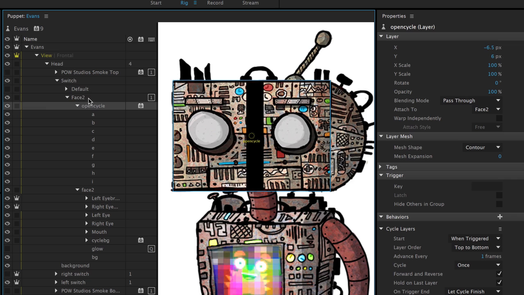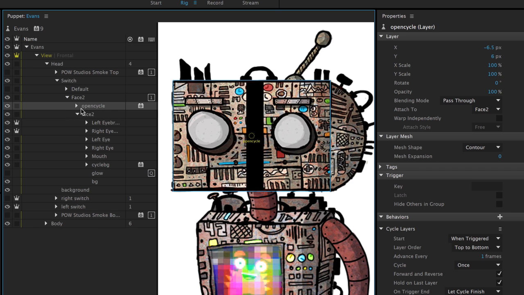If you can have a frame by frame animation where one thing transitions and opens up into something else, particularly if you layer things over top of each other, like this open cycle on top of this other face, that way you can have this nice seamless flow between the two states. So always think about where's point A and where's point B? How are you going to get between the two? Usually the answer is some sort of cycle layers animation that you're triggering and do some sort of forward and reverse thing with that.